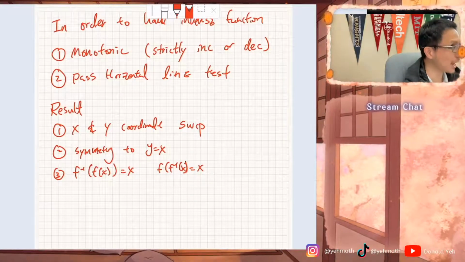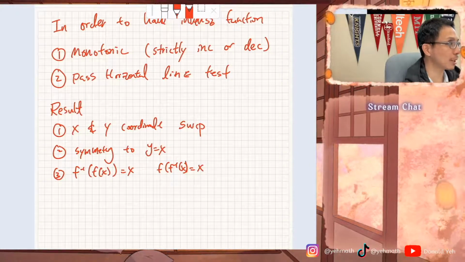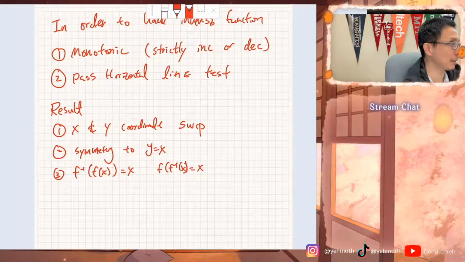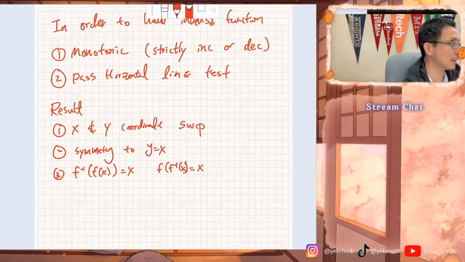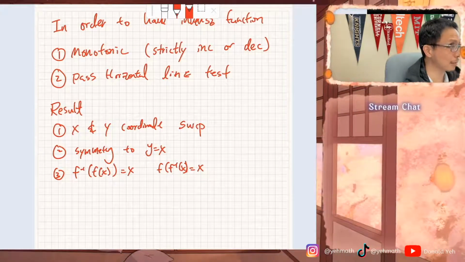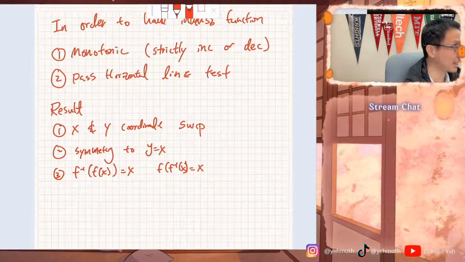So if I put x into the original function and then put the result into the inverse function, it's like putting an apple into the apple slicer, and it becomes apple slice. But if I put the same product back into the anti-machine, it goes back to apple. That's pretty much what the third statement tells me. So this is the 1, 2, 3 here. That's the idea of inverse function.